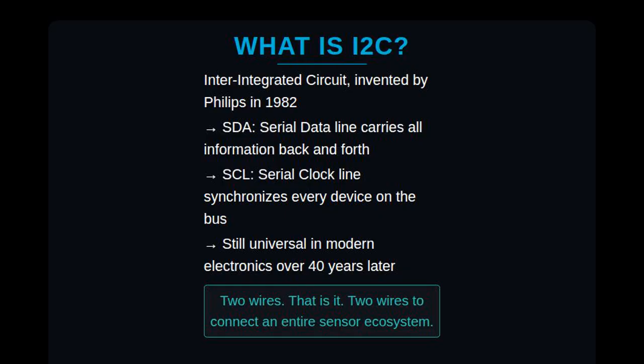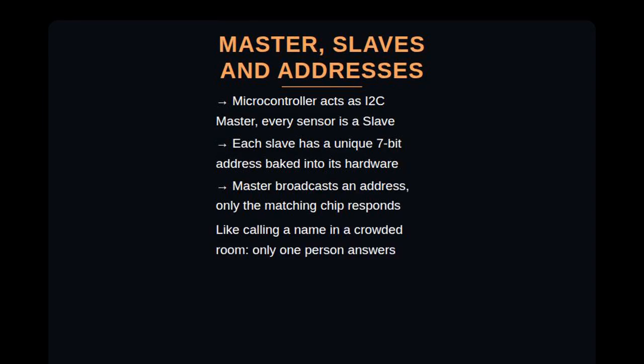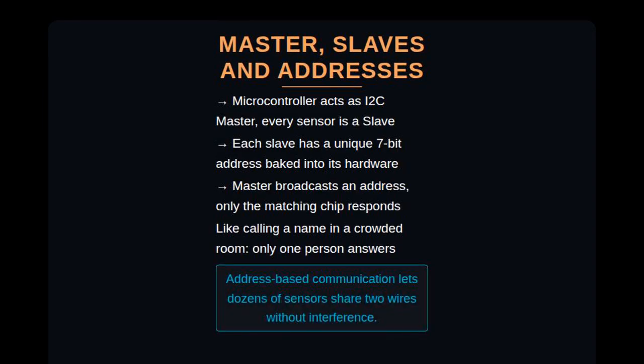Your microcontroller, whether that's an Arduino, an STM32, an ESP32, or any modern processor, acts as the I2C master. Every sensor on the line is a slave. And here's where it gets interesting. Every slave device has a unique 7-bit address baked into its hardware. When the master wants to talk to a specific sensor, it broadcasts that address on the SDA line.